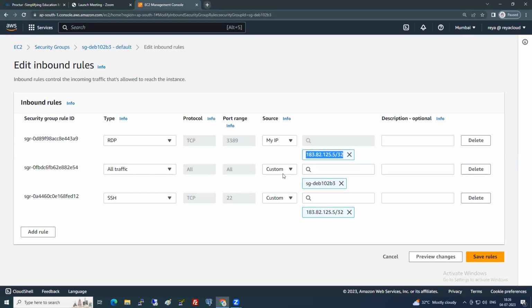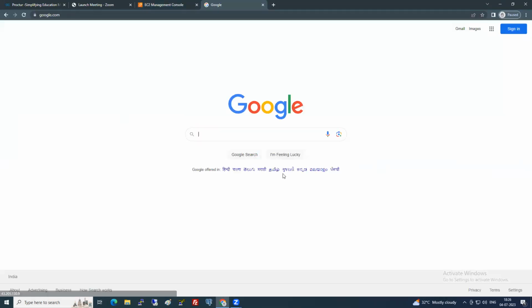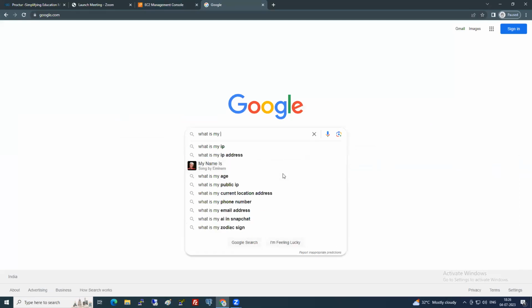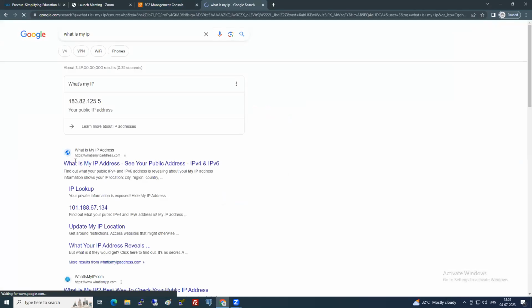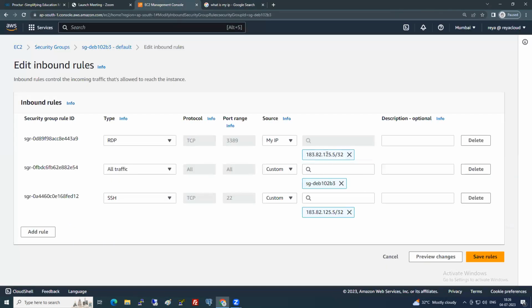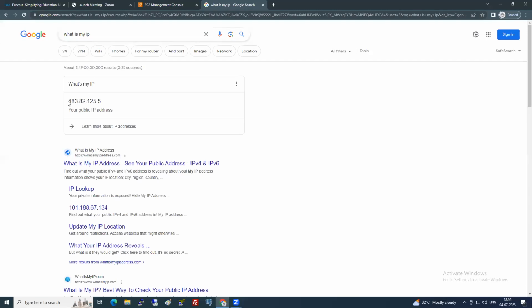If you go to Google and just type what is my IP, it shows the same IP, 183.82.125.5. Same. So is this dynamic or static? The public IP that you get from the internet provider, is this one dynamic or static?